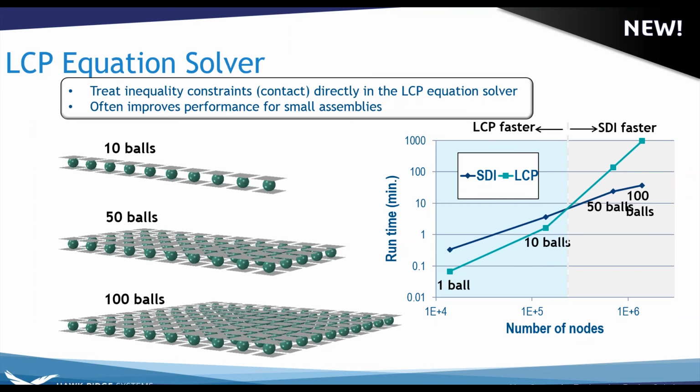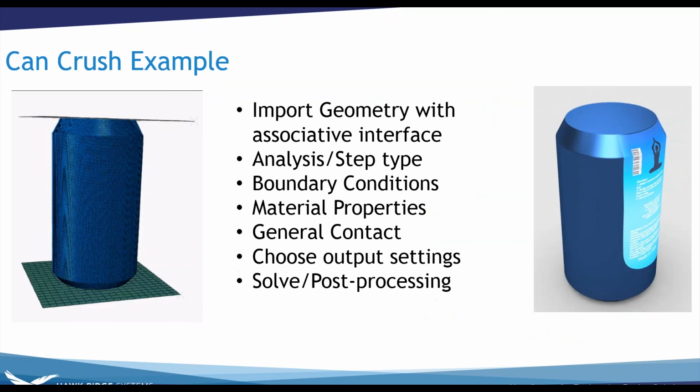So I want to introduce the Abaqus and SolidWorks associative interface. The way I'm going to do that is to take you through a can crush example. We have a pretty simple model, which is three parts: a floor, a can, and a top that's going to deform it. So now I'm going to go into SolidWorks and show you this assembly.